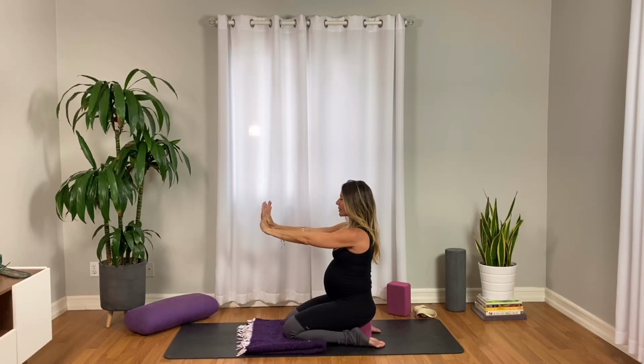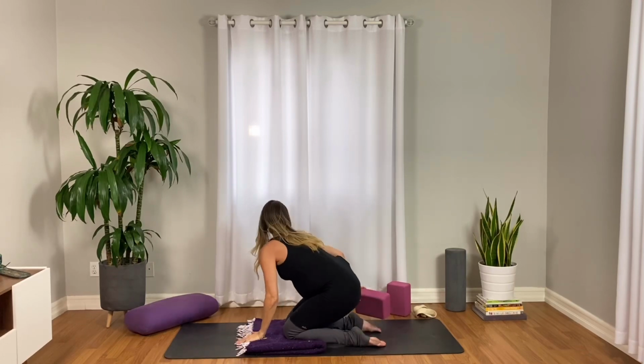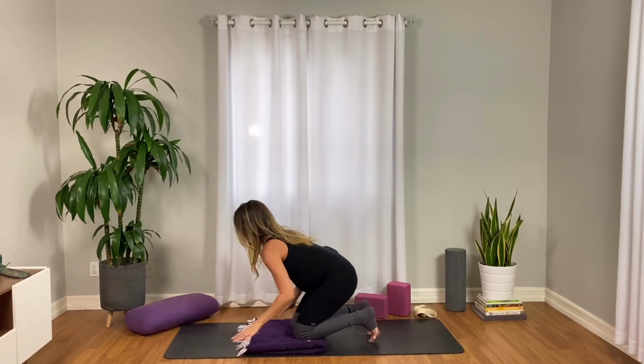And then you spread your fingers, open your hands, and squeeze your fingers, close your hands. Nice. 1, 2, 3, 4. And then shake your hands. Remove the block. Move the block away. And come to hands and knees, tabletop position.